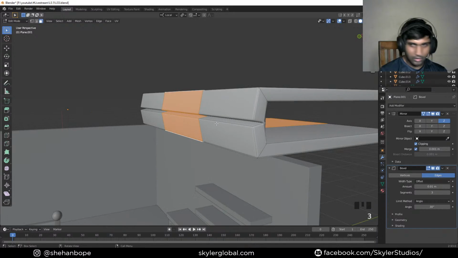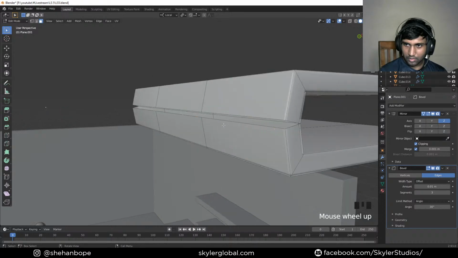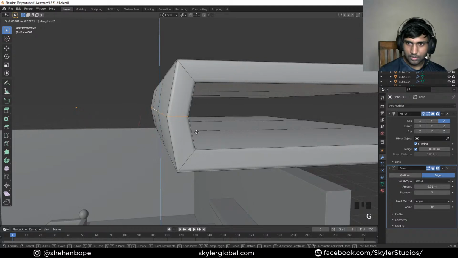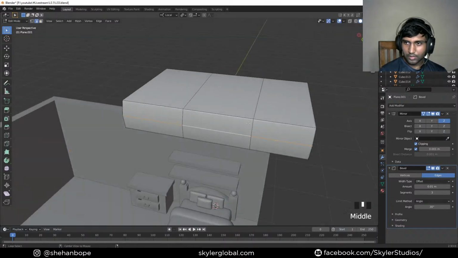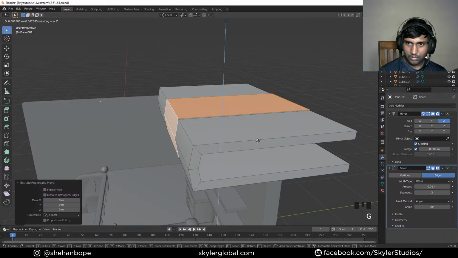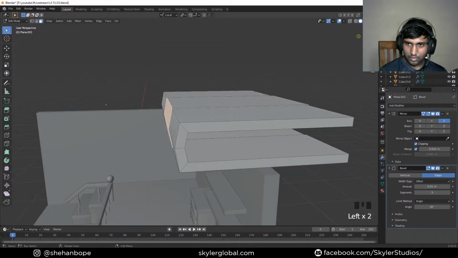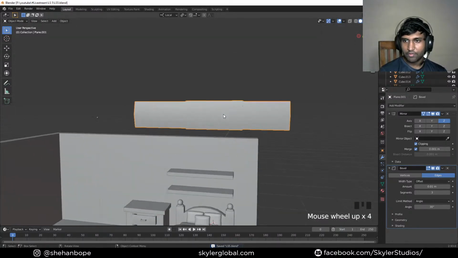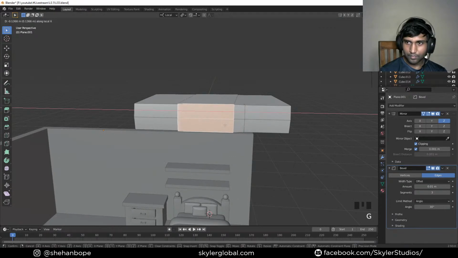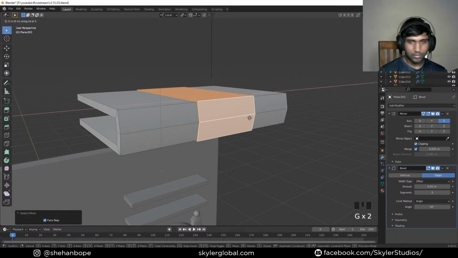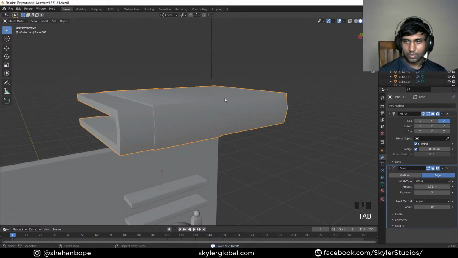Okay, might have to delete these faces and join them together. There you go. We have book. There you go.